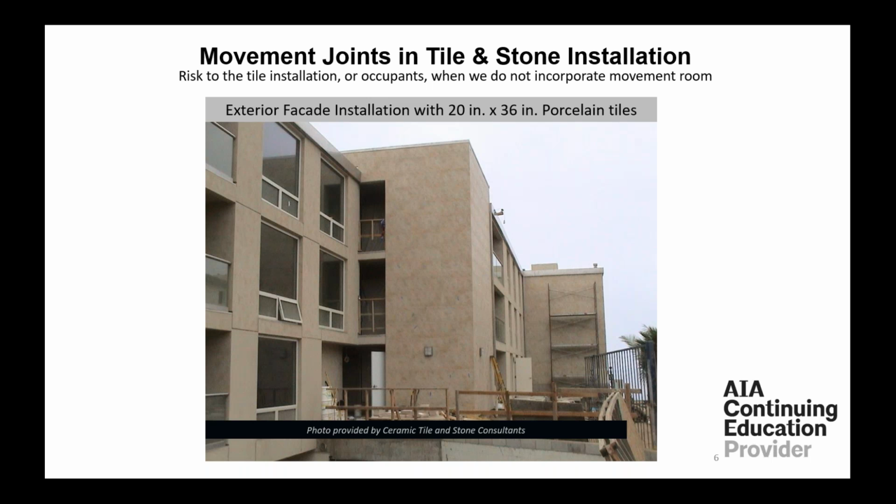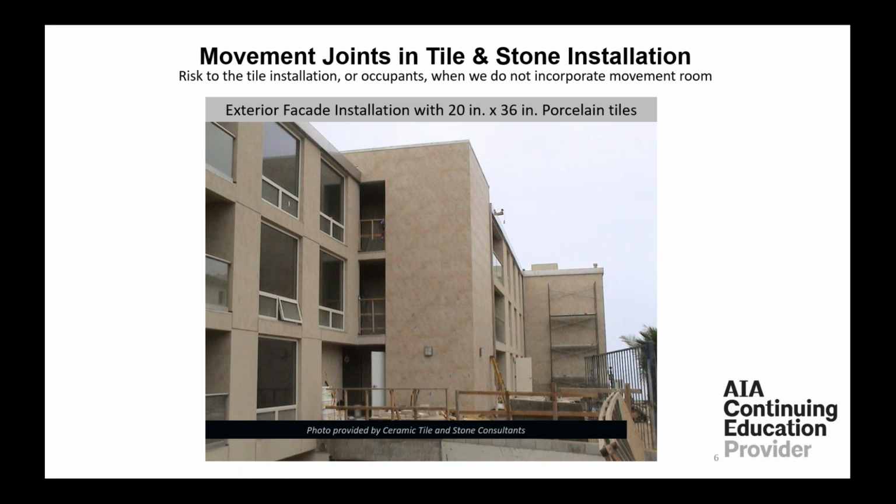This is a picture of an exterior facade, and you see the tile on that large wall. What you don't see so well is the tape and markings on the tile where they're hollow or loose. That's a 20 by 36 inch porcelain tile. I don't have to tell anybody on this call what it's going to be like if one of those comes free and drops. Not safe.